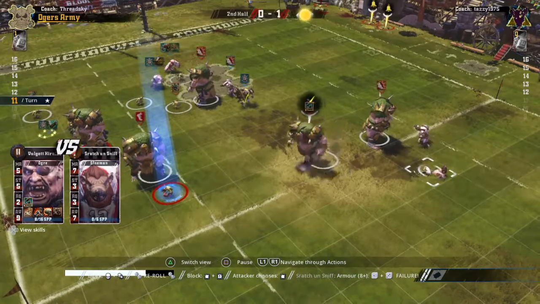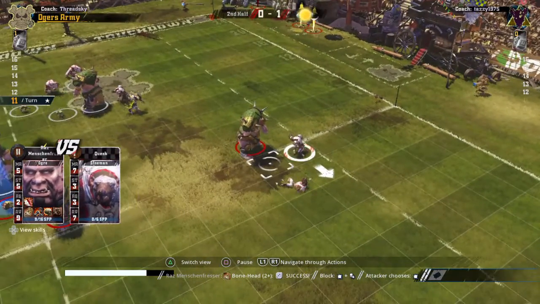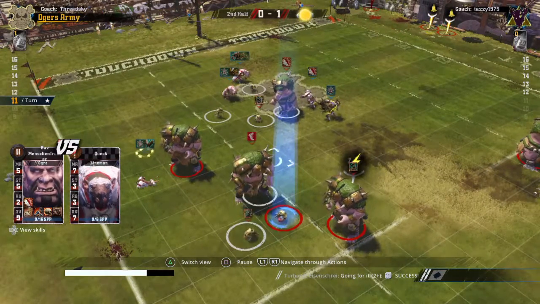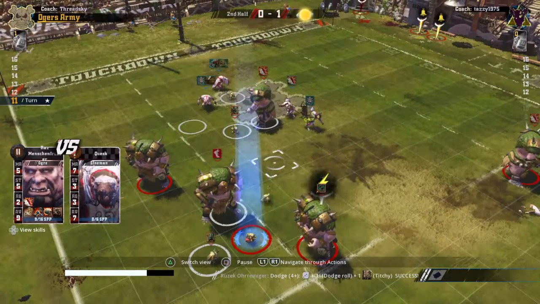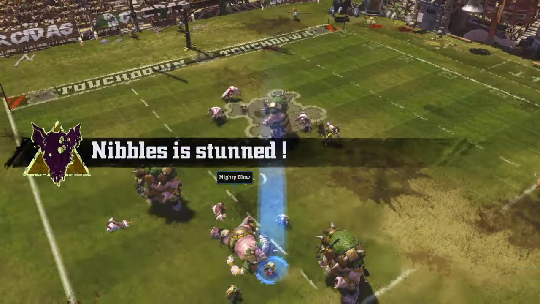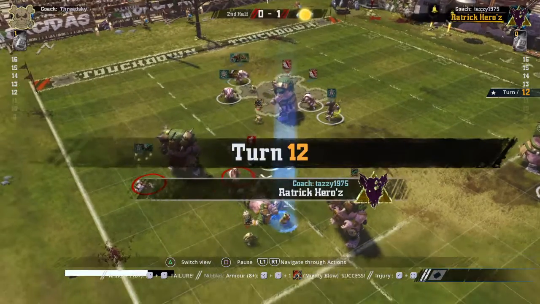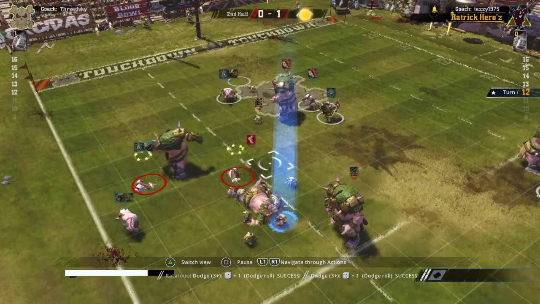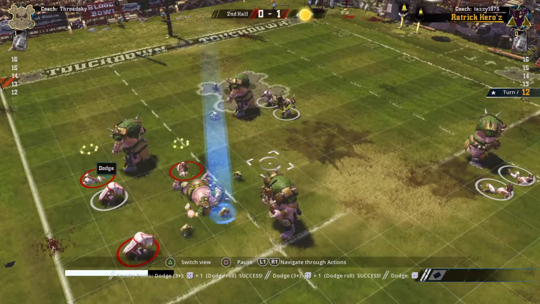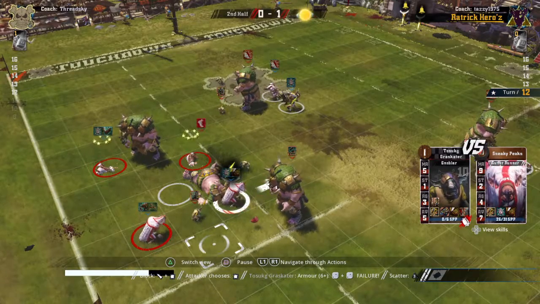Gets the knockdown there on the lineman with the blitz. Moves up to protect the ball carrier. Gets another pow over there. We do survive those. Dice block on. He's used his reroll, so he suffers a turnover. Does mean we get stunned. In comes the blitz. Boom. No result.